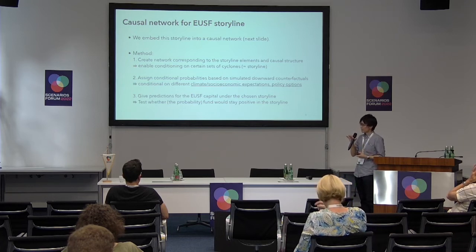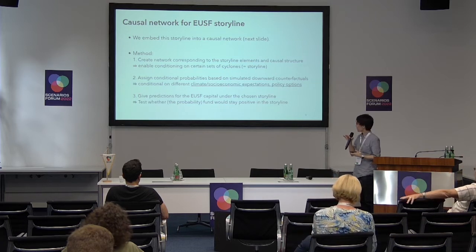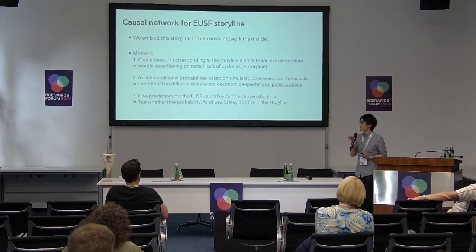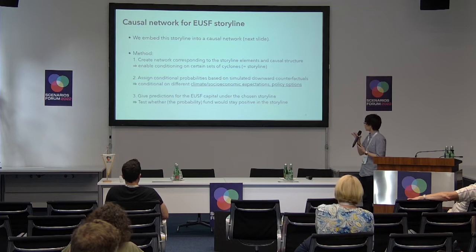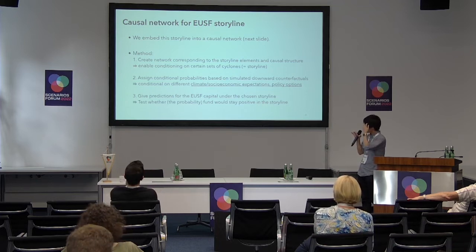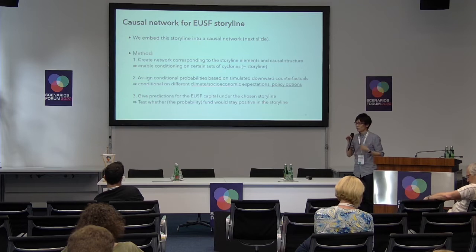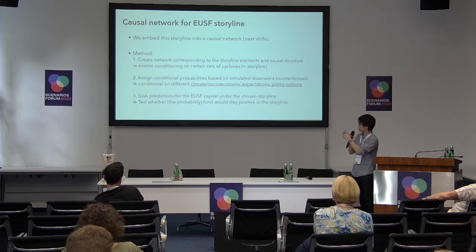The explicit values would be assigned. Socioeconomic expectation means that more GDP increase in the island would lead to larger damages, so that should also be assigned. And the last point, policy options, meaning that we're interested in the EU Solidarity Fund, and EU nations could invest in the EU Solidarity Fund so that it won't go into deficit. So that's another policy option. And all these elements go in as nodes in the causal network.